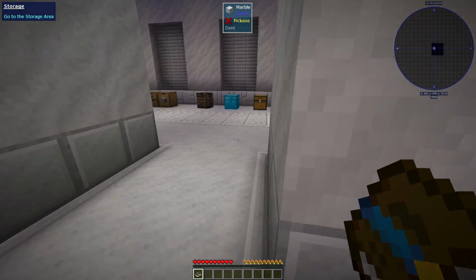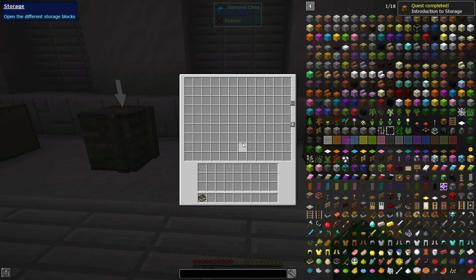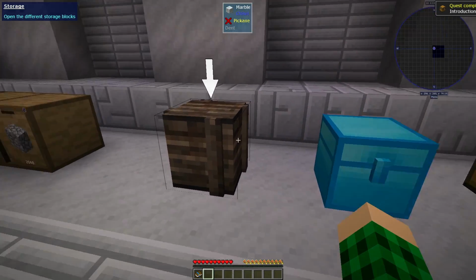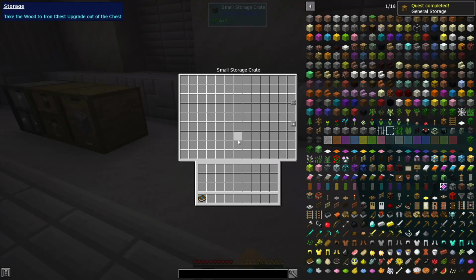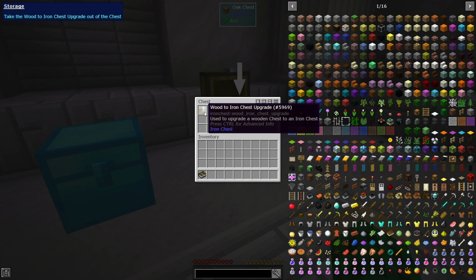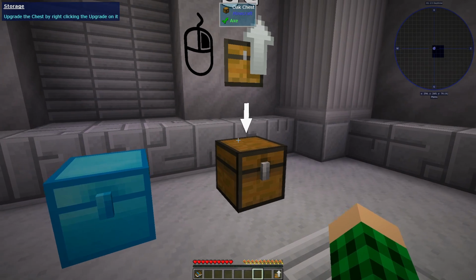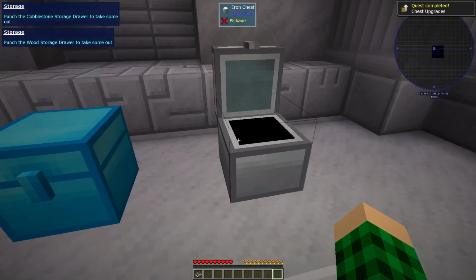So we can go over here. We can open this chest, which is a regular chest. We can open this diamond chest, which is a bit larger chest. And then we can open a small storage crate, which is an even bigger storage crate. I think it's the same as the diamond chest, or even bigger, I don't know. So now we can take a wood to iron chest upgrade, and we can right click it on the chest to get an iron chest, which is a slightly bigger storage.